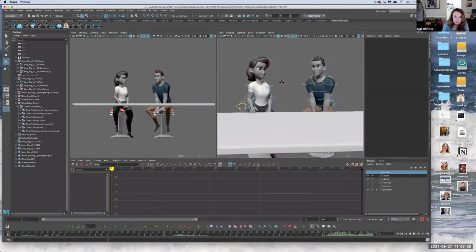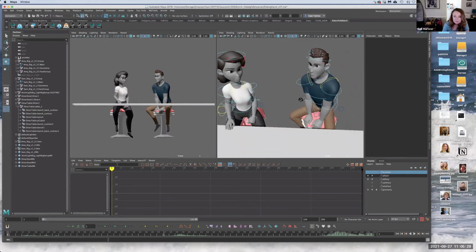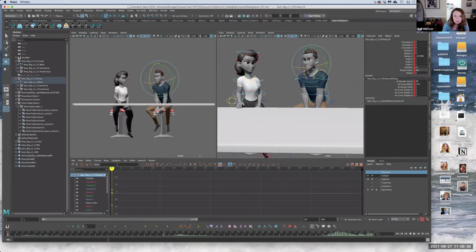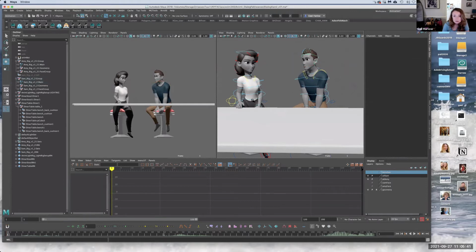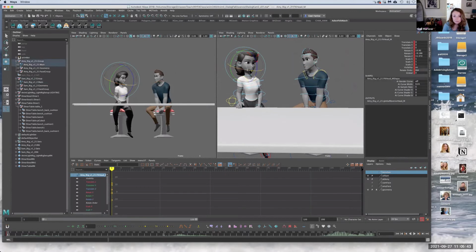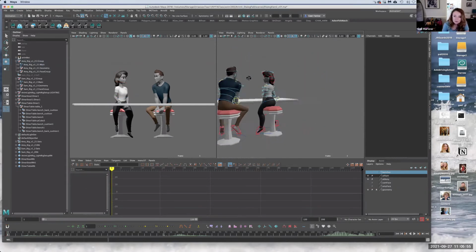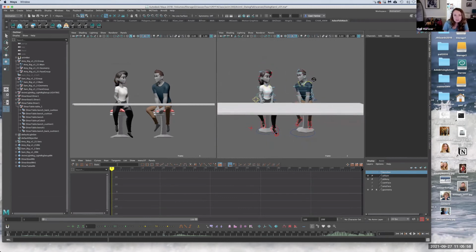Okay. So they look more engaged with one another. So you probably want to switch the arms to IK, but let's not worry about that right now. Let's look at this basic setup. So first we've got to set up two cameras. Okay, so let's talk about setting up two cameras.